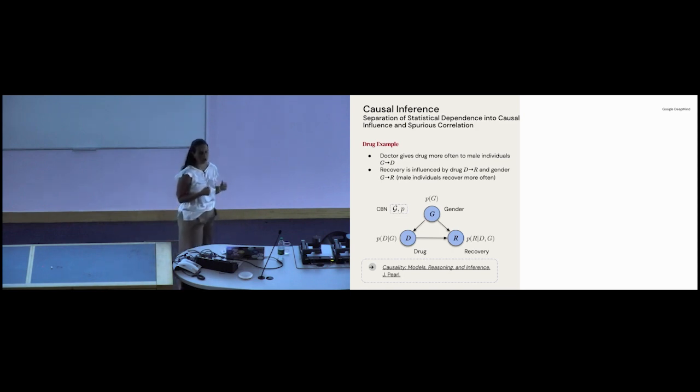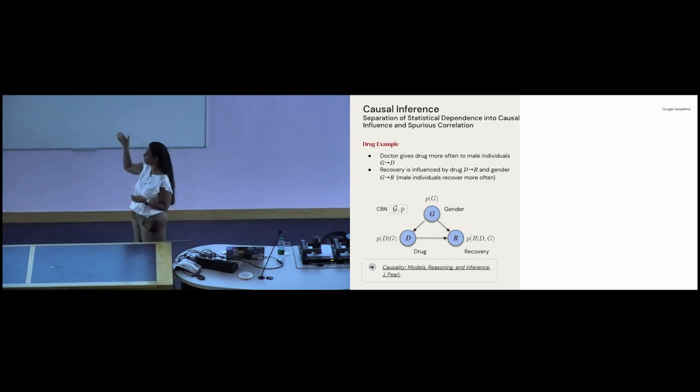So let's take, for example, a doctor that gives a drug to a patient and is more likely to give the drug to a patient that is a male, and at the same time the recovery rate of the patient is affected by both the gender and the drug that is given to the patient. So we can represent this phenomenon with the causal graph or causal Bayesian network that you see here, where every node represents a random variable, and we have, for every node, an associated distribution, which is what I'll call and explain later observational distribution. So we have P of G, which is P of gender, P of D given G, which is the P of drug given the gender, and then we have the recovery, which is P of R given D and G.